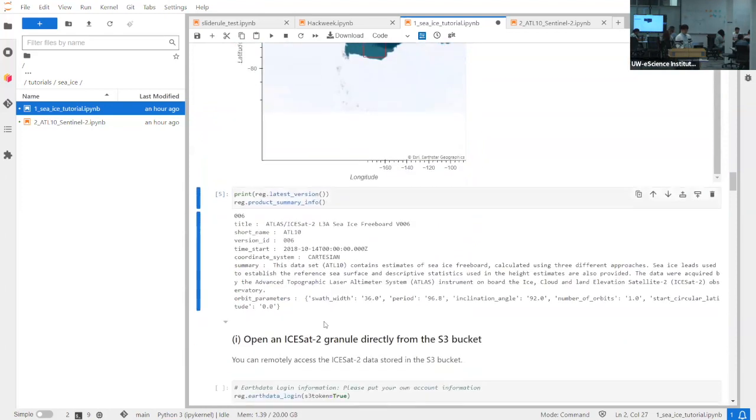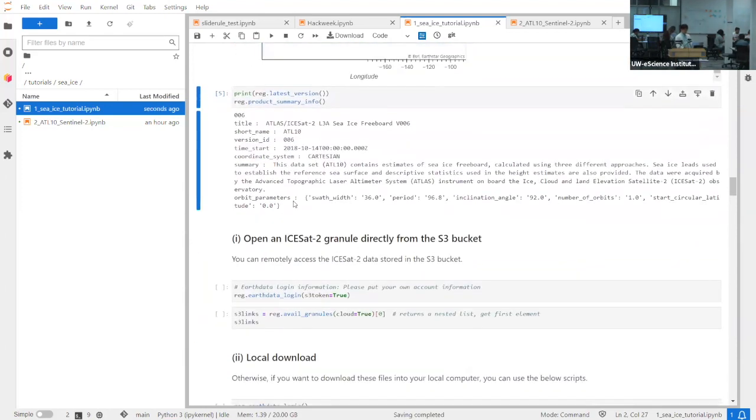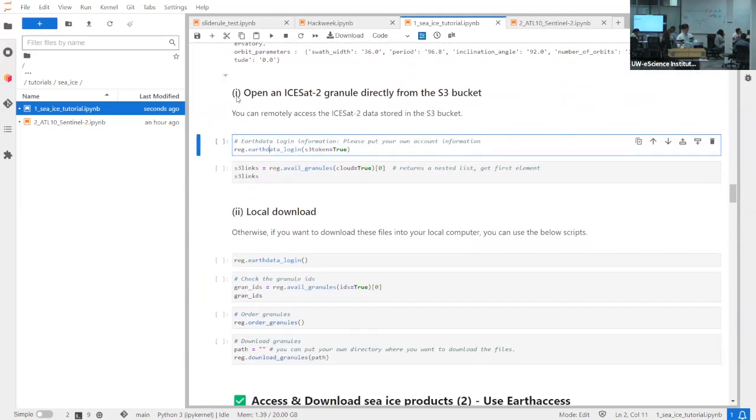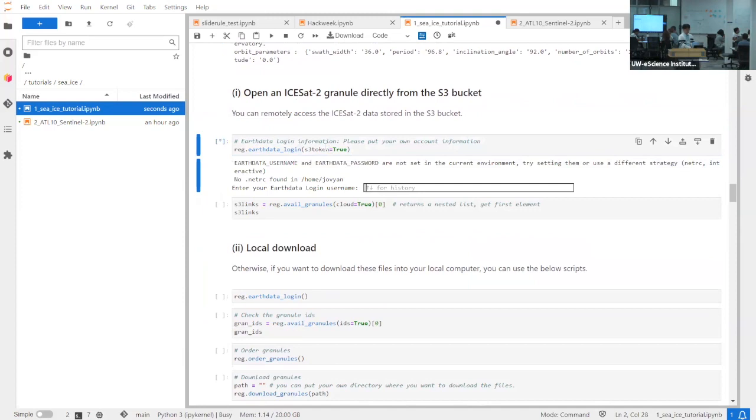And you can get summary information like this. Using ICEPyx, we can either remotely access this data or download it to your local machine, so you can choose either one. If you prefer to access remotely through the cloud, you can use this one with your own Earthdata login information.